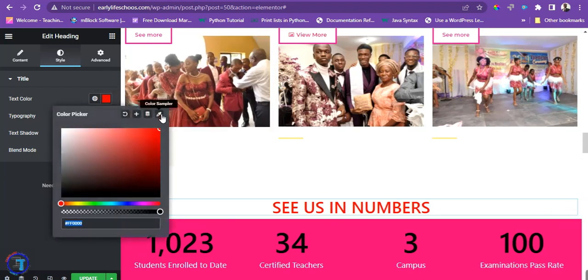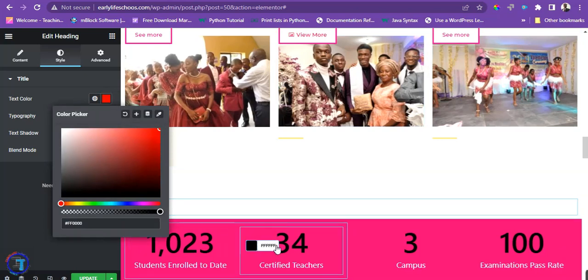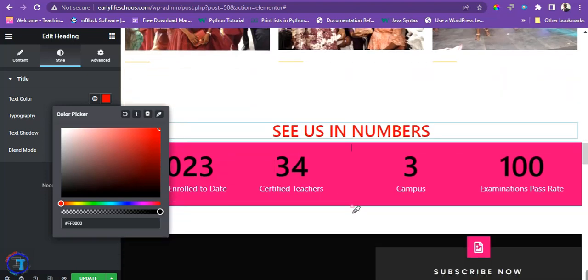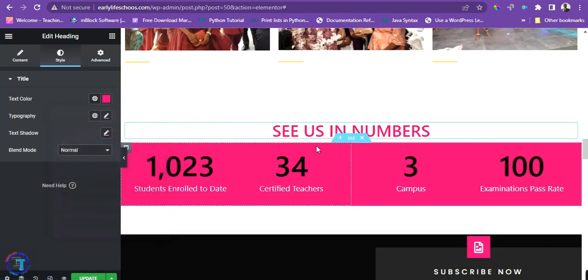Come to color picker and select pink. This is white, this is black. Where is my pink? Alright, cool. I found my pink. Good. So you can actually pick color from anywhere on the page.